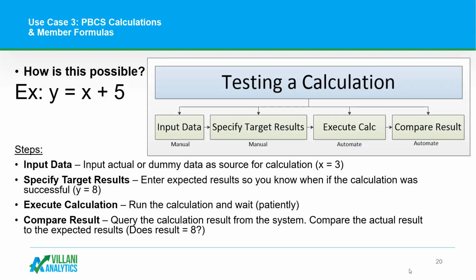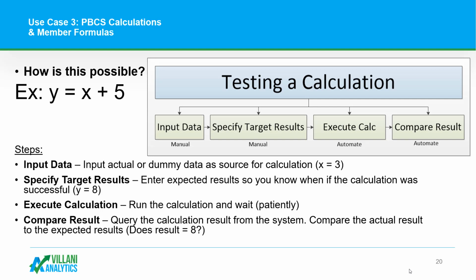So as we looked at how we would go about automating such a task as testing calculations, we said, well, let's take an example calculation. If we take everyone back to your algebra classes, which I'm sure many of you don't want to go back to, we take a number, we add 5 to it, and we get a result. Y equals x plus 5. What is the process that we would go through in order to test that calculation, right? So we'd go through a few steps.